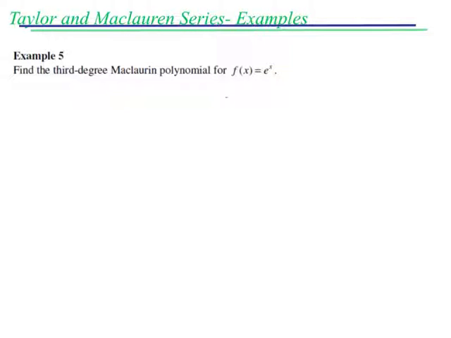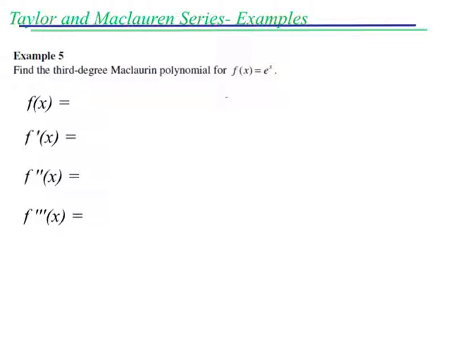Now if I want a third degree polynomial, I only need to get up to an x to the third power, and that's going to only require up to a third derivative, because if you remember the formula, the third derivative was attached to the x cubed term. So all I need to do is find up through my third derivative. I usually make a chart, and please excuse me, I'm just going for ugly handwriting right here. I make a chart with f of x, f prime, f double prime, f triple prime until I have what I need. And then I also know that I'm going to need to be plugging my center into my function, my derivative, my second derivative, my third derivative.